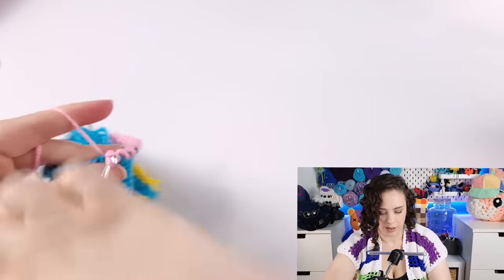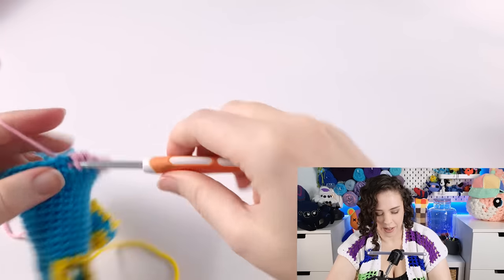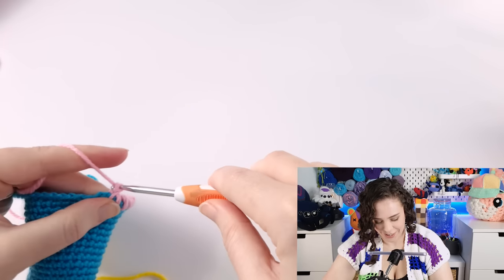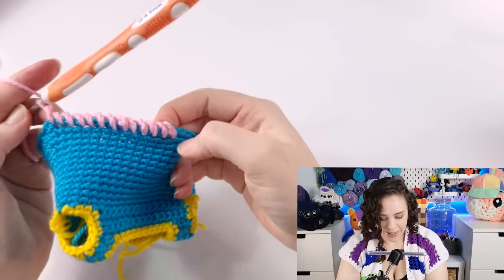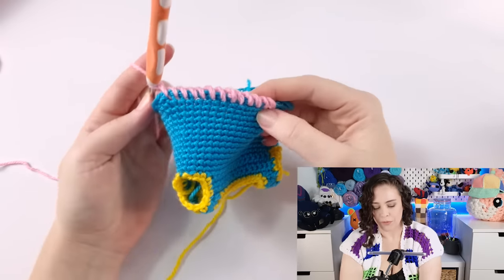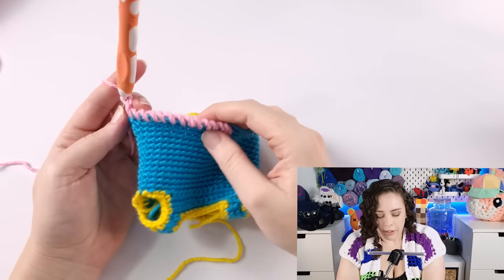Pull up, spin. Bugger that one up. That's okay. In, spin, pull up. No, pull up first, then spin. And finish. Okay, you know what? That does look really cool. I think that would make a nice border for a blanket or even finishing a top or something like that. Once you get the technique down, thumbs up.